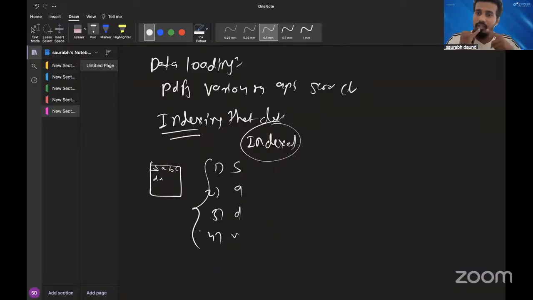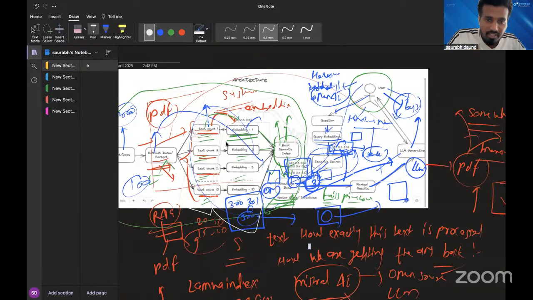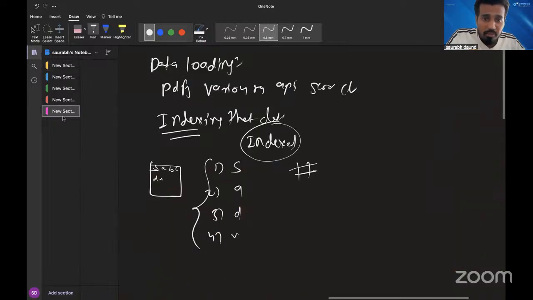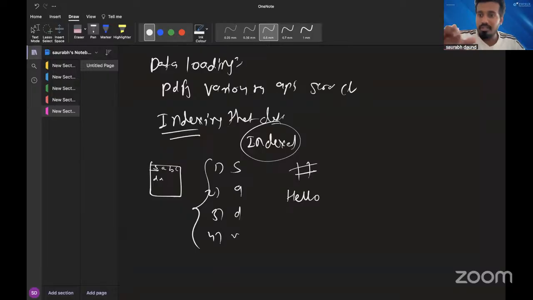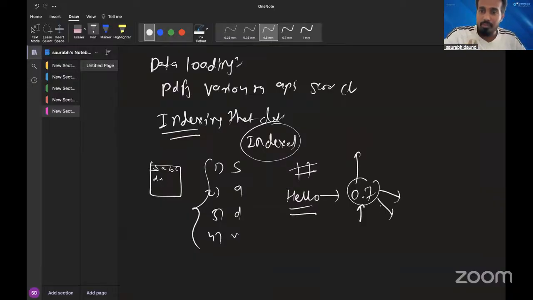So whenever I'm converting this text into number form, because we need to preserve the meaning, right? Let's suppose I'm splitting the text, so the text chunk is split. Now let's suppose the chunk is, say, hello. This hello is converted into an embedding value, let's say 0.7. Now when I say this 0.7, I need to preserve that this 0.7 is hello. Therefore, I need to index this particular thing, meaning it has to be indexed at a particular place.